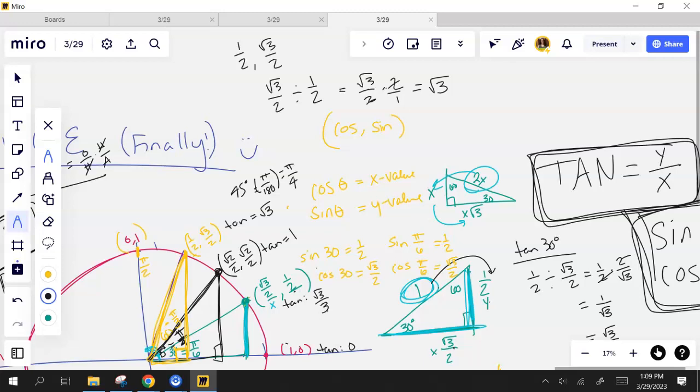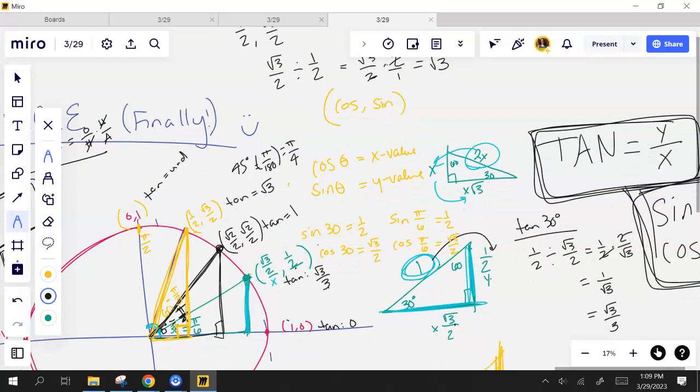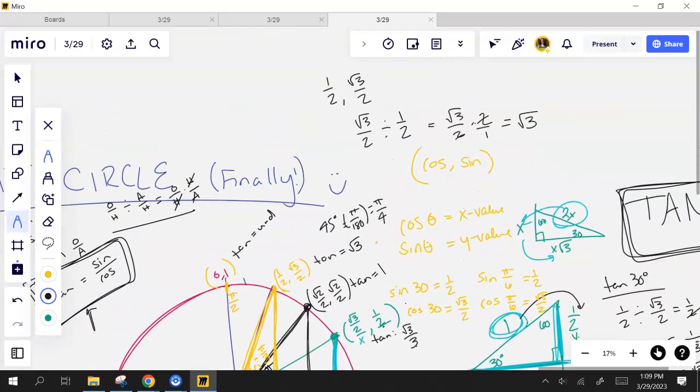What about 90? Error. Why is it an error? What are you dividing by? Divide by 0. You can't divide by 0. So here, it's undefined. Remember when we learned sine, cosine, and tangent graphs as the parent graphs? The tangent graph has an asymptote every pi over 2. It cannot exist at pi over 2, and that's 90 degrees. See how it's all coming together? It's beautiful.